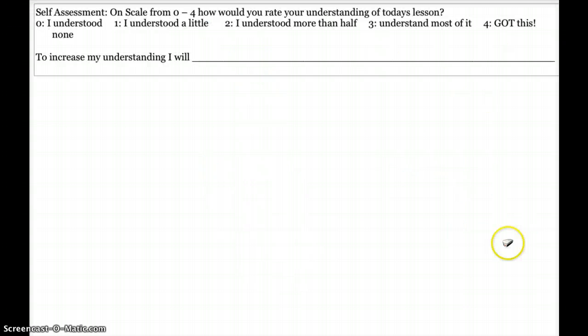All right, again, we're going to grade ourselves, see how much we understand or don't understand this concept. Think about how you did on your problems, and how much you understood, how much you didn't understand. Score yourself 1 through 4.